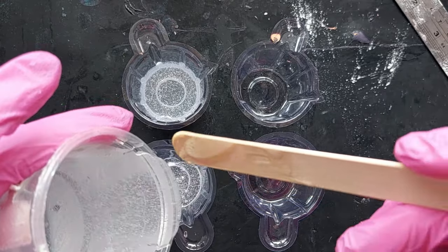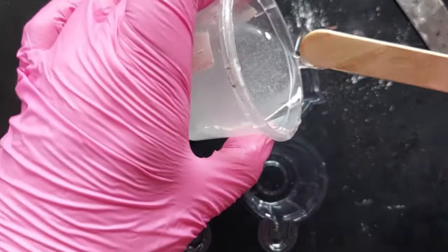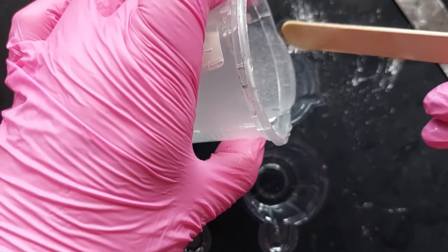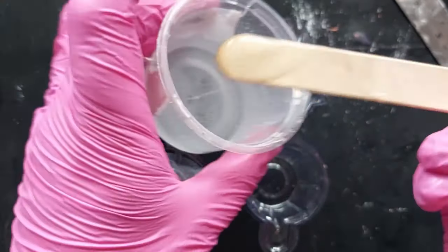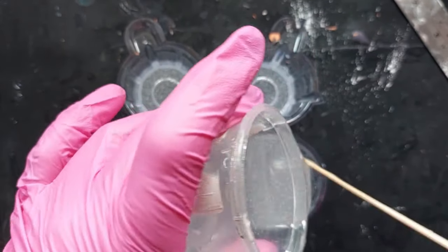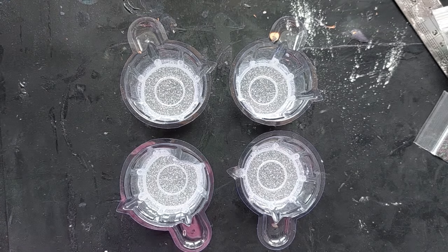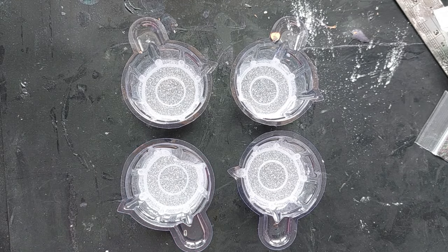So I've not mixed up too much resin. These medallions will not take that much resin. Obviously, I've made a bit too much, and in typical Claire style, do I always make too much resin? Pretty much, yeah, who am I kidding? Yeah, I did make a little bit too much, but I do always have other molds on the side. If I make too much resin, I can just pour that resin into some other molds.